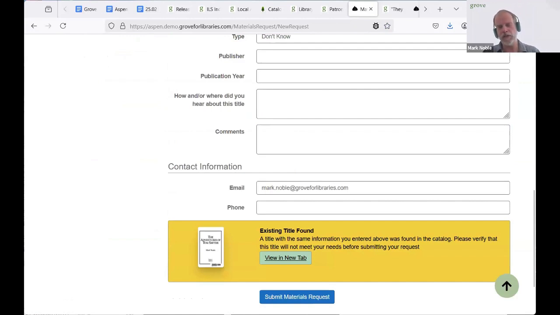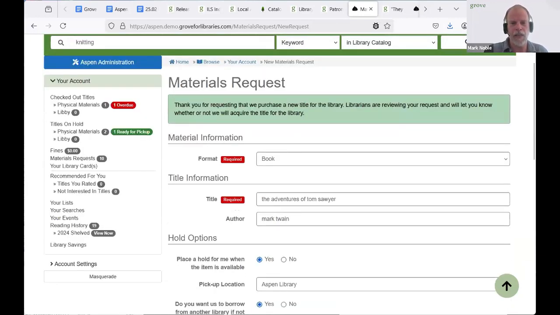We're still going to let people submit it, because if something's damaged, or maybe you want a different edition, like the 1981 cursive version or something, then we can do that.